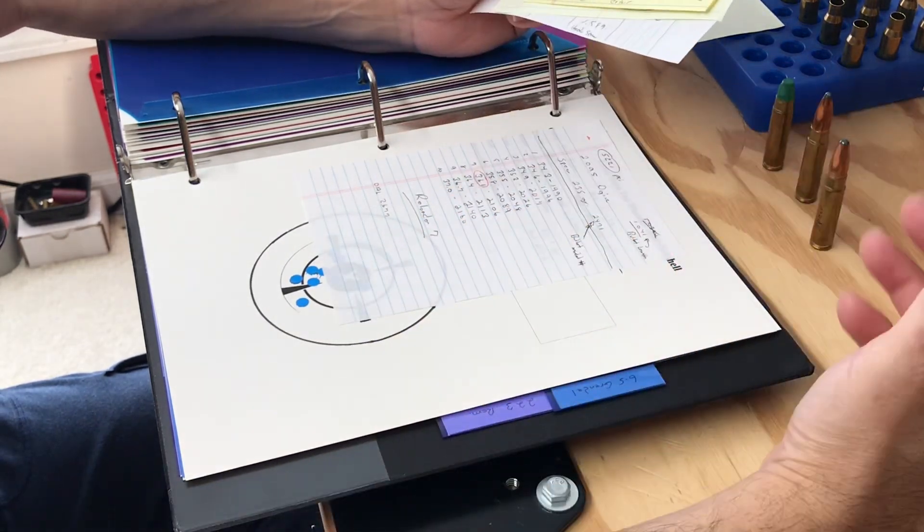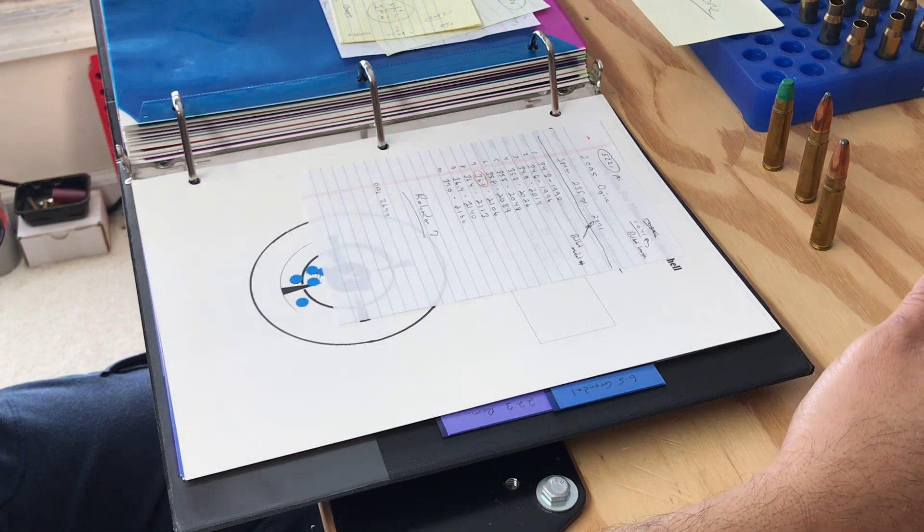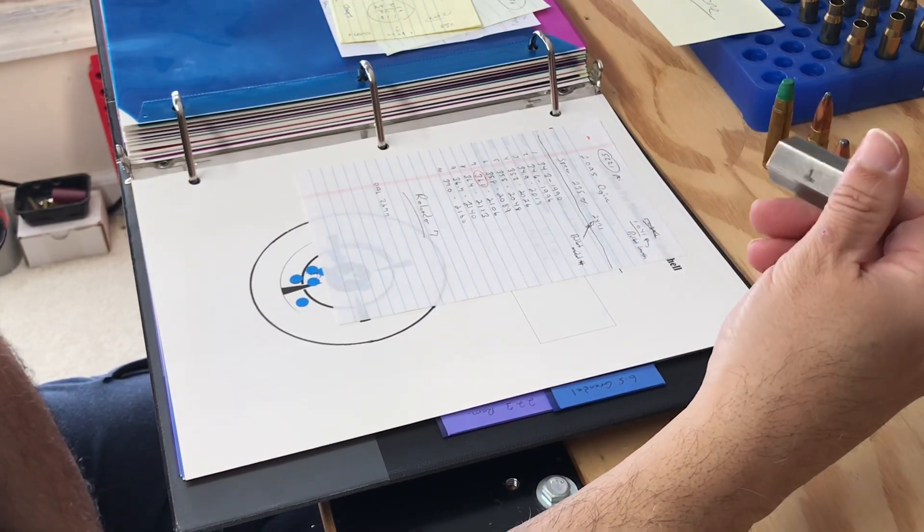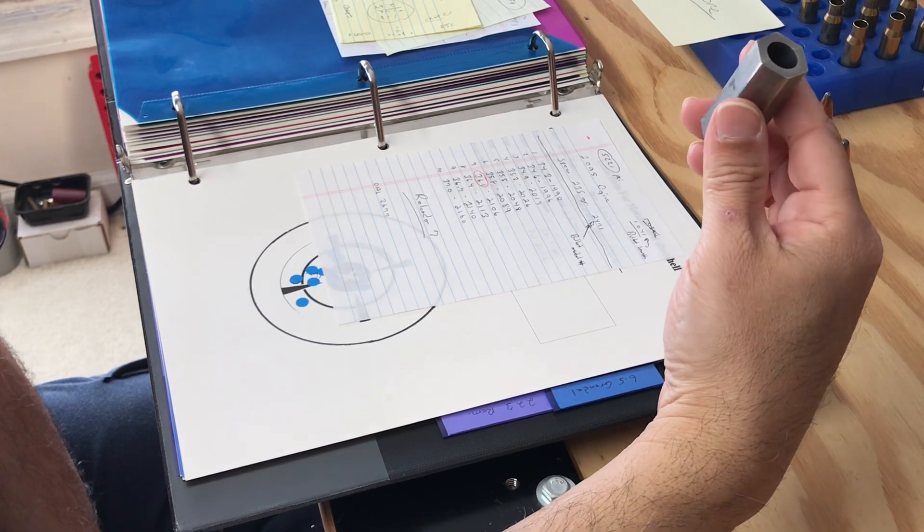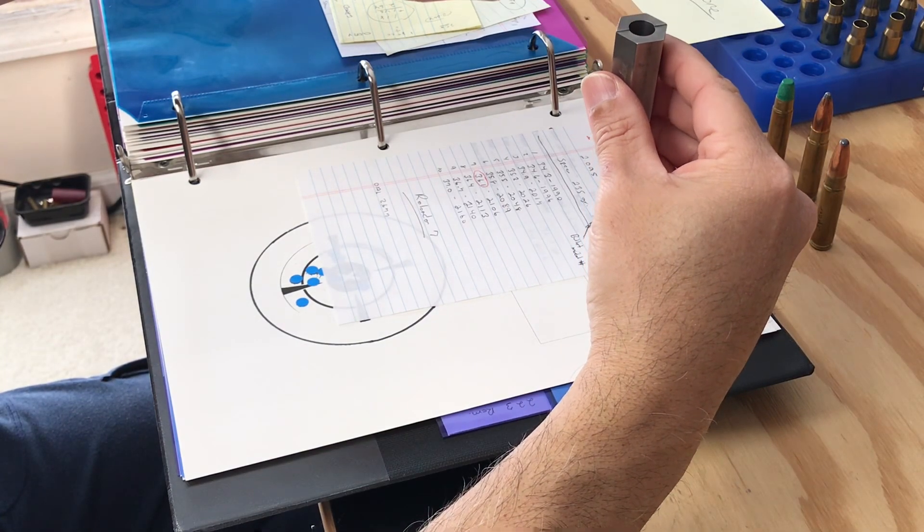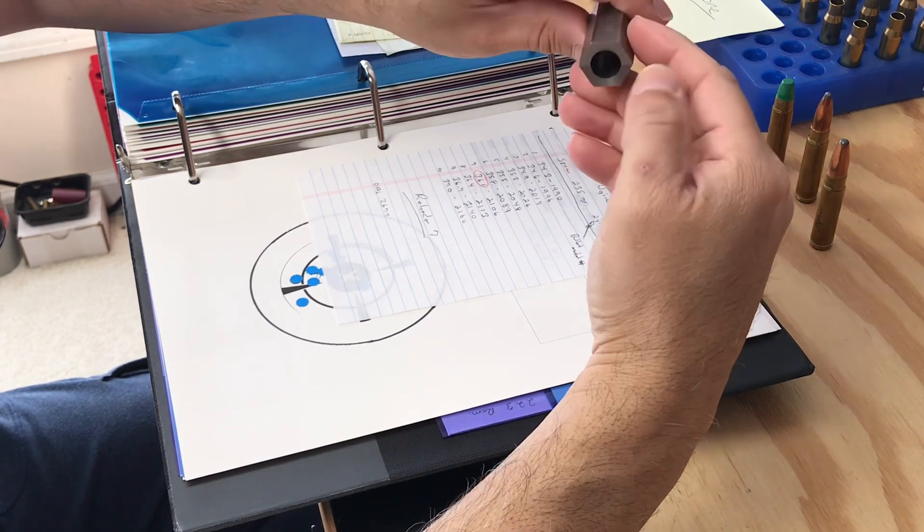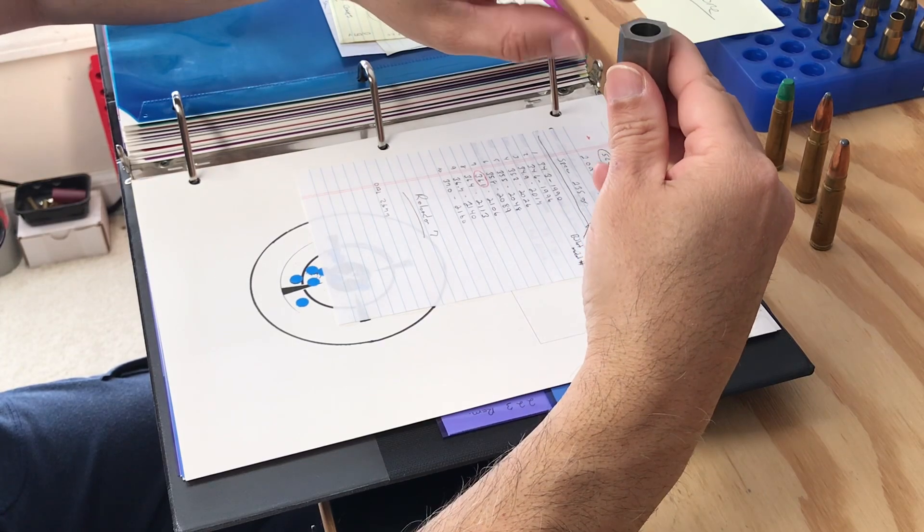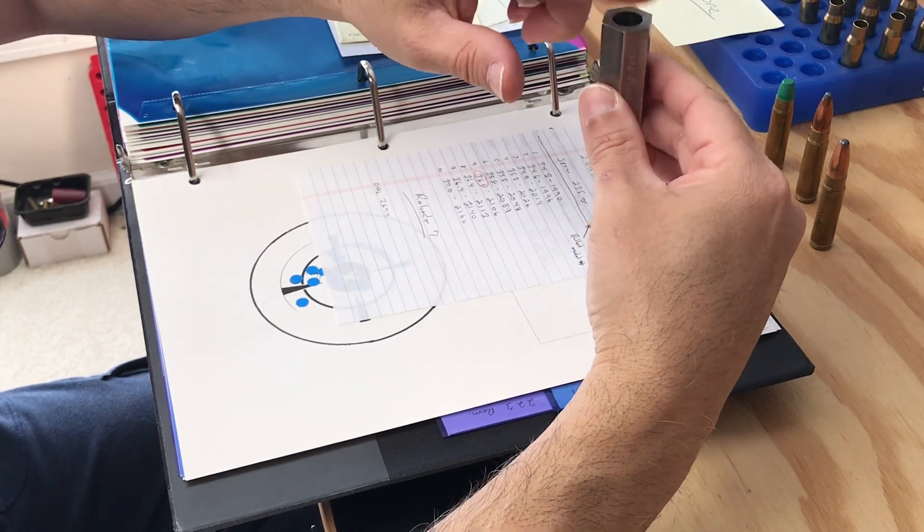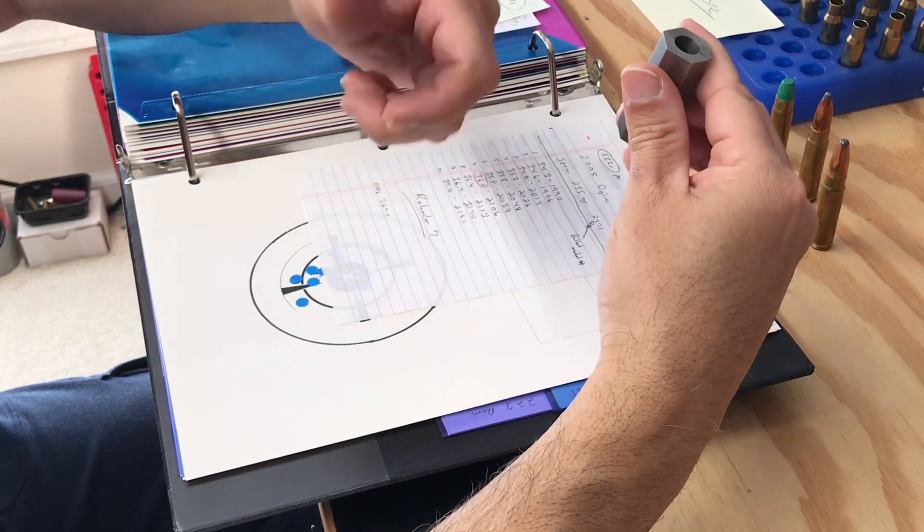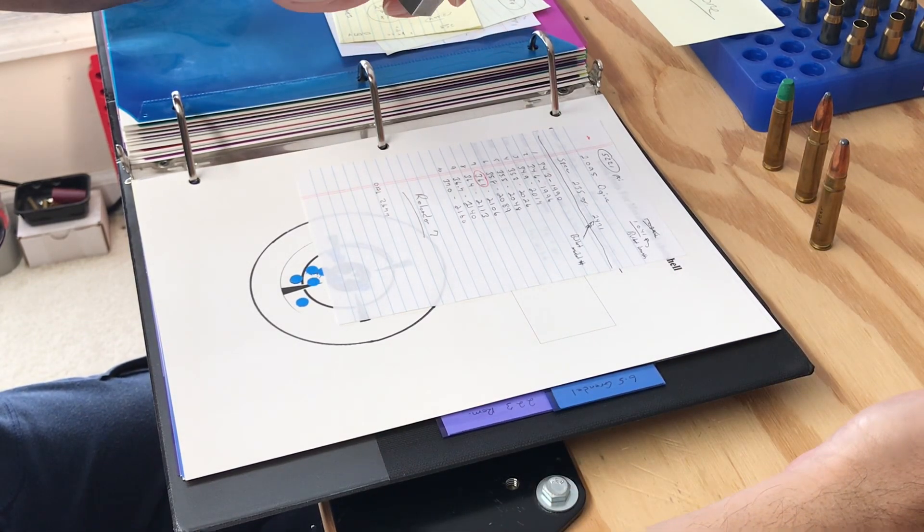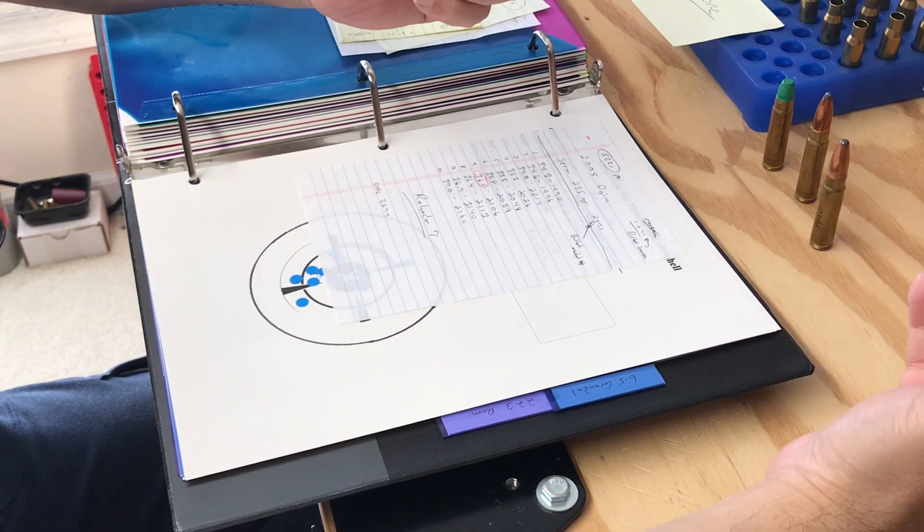This is my reading for bolt action. If you're doing an AR, you best pick up a case gauge. I can't remember the name of the company who makes it, but you can find it also at the website. This has your high and low here for your headspacing, and this side is your trim length, your minimum and your max. But I don't use this part. I just use the trim end to see if I had to trim the brass or not. But I don't use this part because I'm on bolt action. But if you're in an AR, it's good to have one of these because you can't do it like you do in a bolt action.